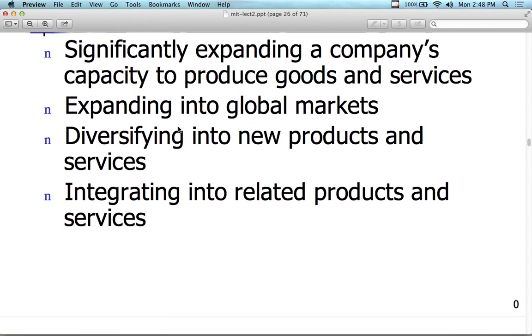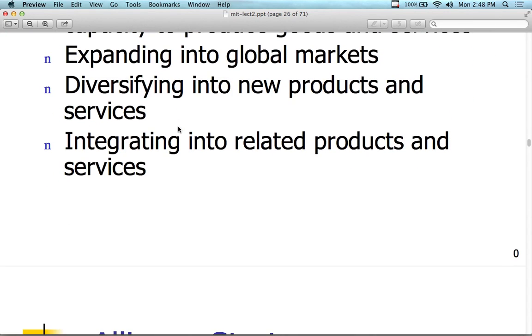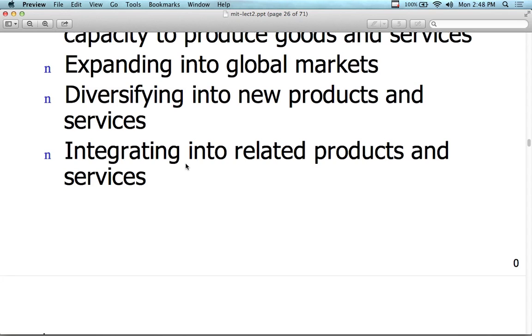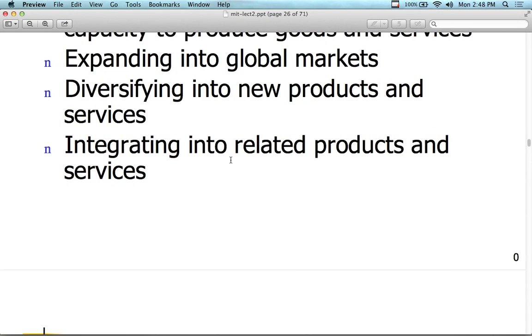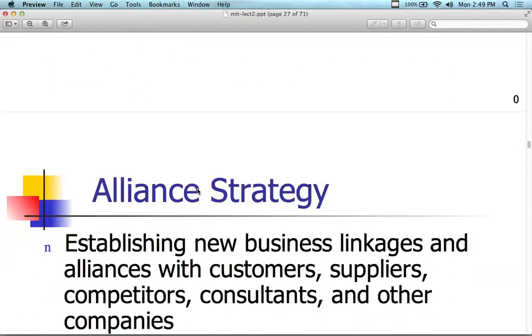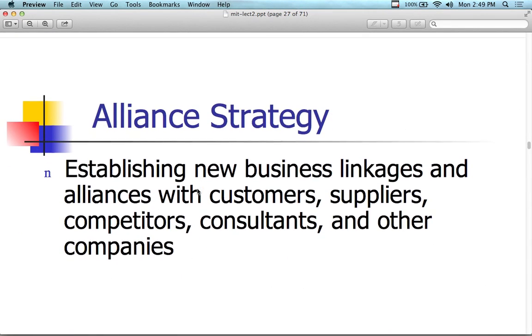So let's see: expanding into global markets, diversifying with new products and services, integrating into new related products and services. It's kind of like the iPod manufacturer selling iPhones, which is actually kind of funny because Apple doesn't go into that. Apple doesn't sell very many accessories, well, they sell some, but they let the accessory market sell it instead. Most of the Apple stuff is better to buy third party, like all of the cases and all of the headphones and all of those other little accessory pieces for all of these iPods and iPhones that are out there. Let the other people do it. Which is funny because they could go into that accessory market, but they don't. Some companies do go into the accessory market. Depends on how big your volume is, I guess.